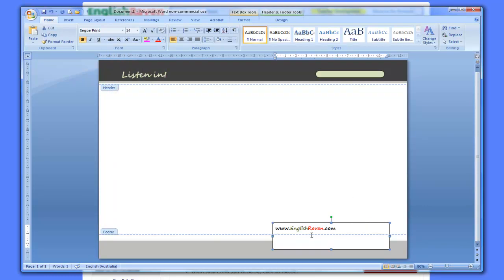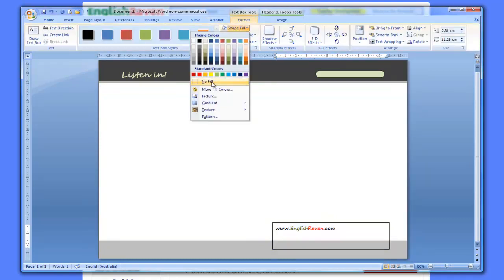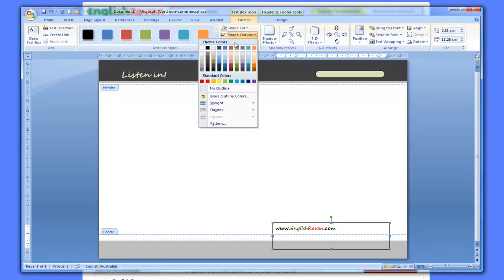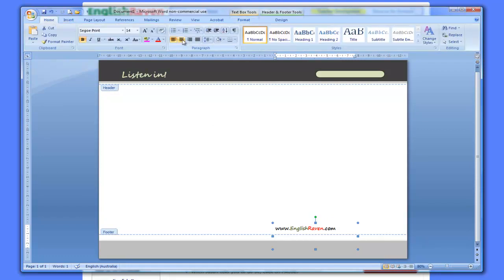Now we've got our text box there. Again, we go back to format, we get rid of the shape fill, and we get rid of the outline. You might like to also center it by putting it in the middle of that box. And what I now have is another floating bit of text that I can move anywhere. I could put it in the middle there. I could put it over here. What I like to do is put it down in the bottom corner. Sometimes I put it in the middle, sometimes I put it over in the corner.